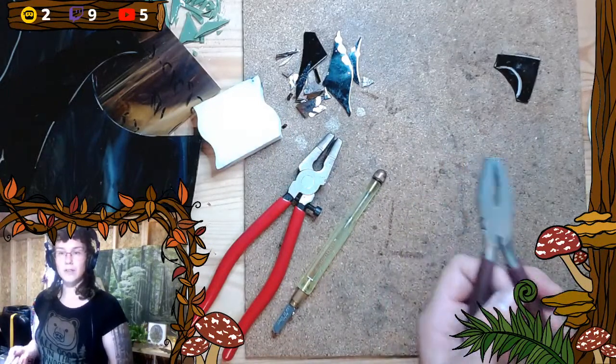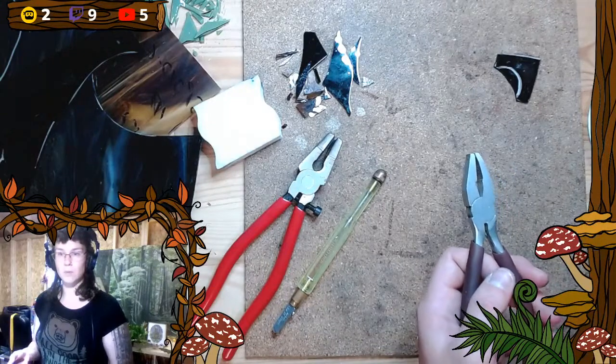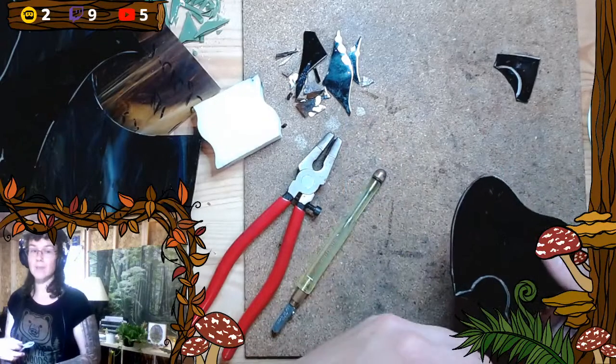Okay, when I use my grozing pliers to break off small pieces, sometimes the pieces shatter instead of coming off in one piece. Am I holding them too hard? Probably, but it happens to me too.